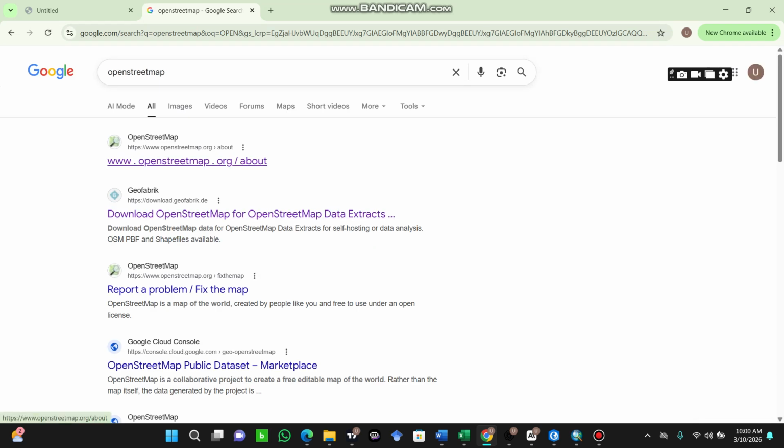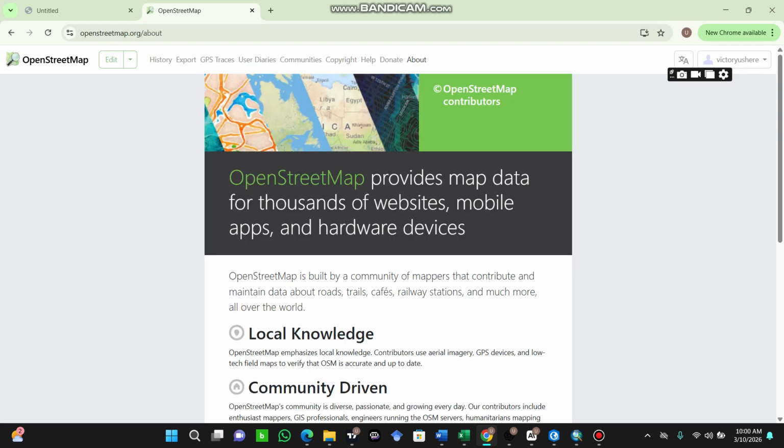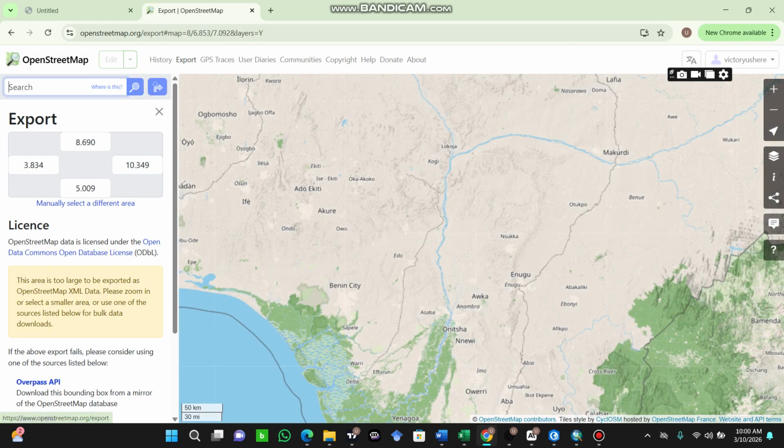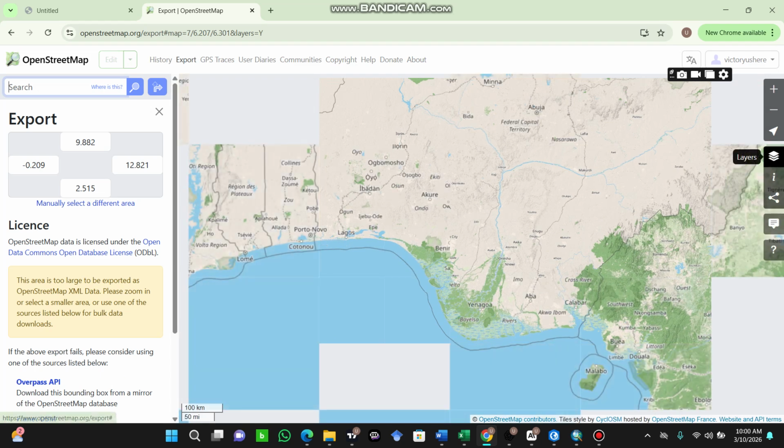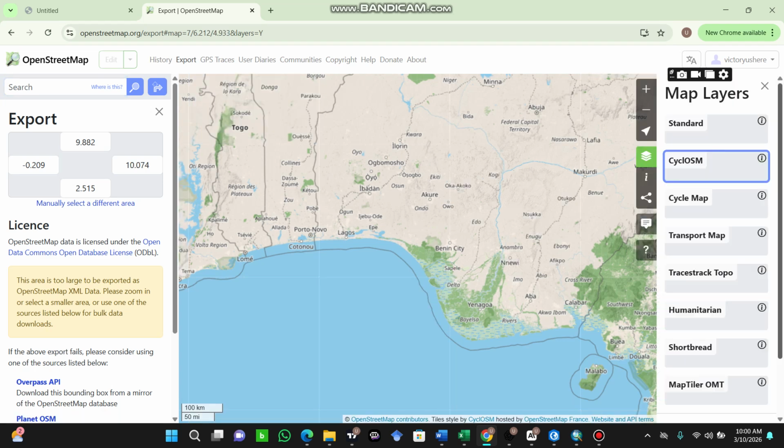From there you click on this and make sure you are logged in. Then you click on this export button, and you see it is loading. You can change the layers and all.